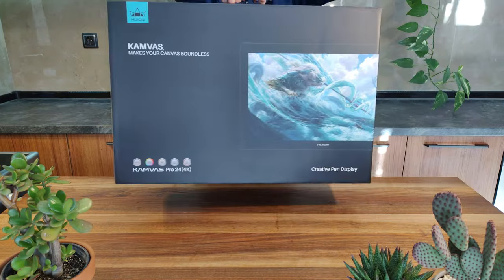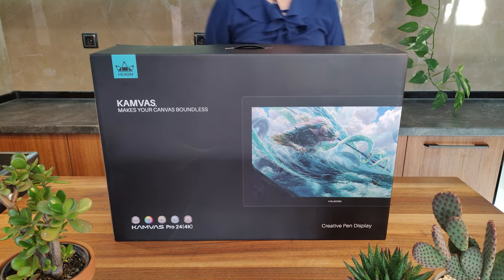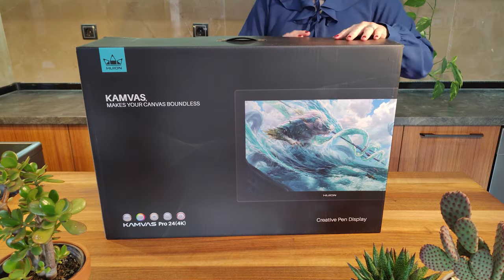Alright, the box is heavy and weighs almost 10 kilograms, and the tablet itself is 5.5 kilograms, so I'm trying to be careful here.